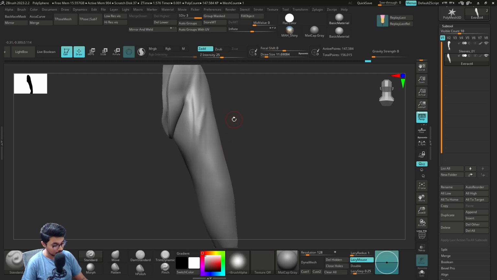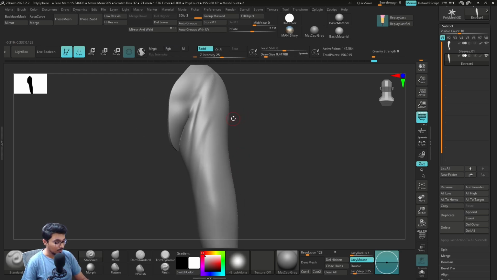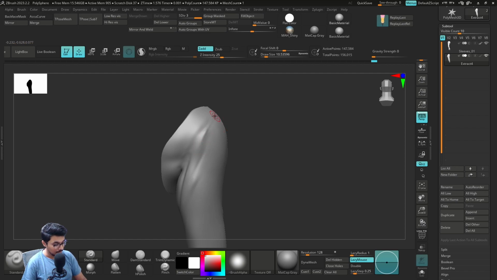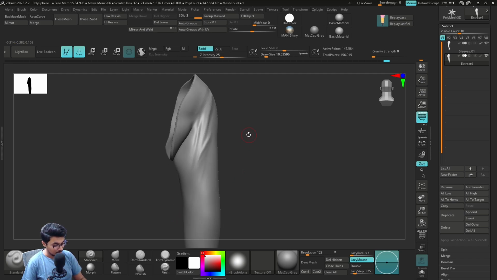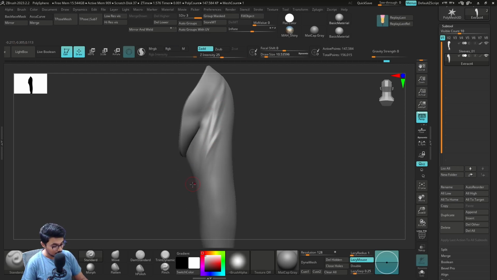Not super detailed, not super crazy either. You can start folds if you want, or you have a proper flow. If the flow won't be there, it will look random, it won't be natural, and people will say that it's not looking natural.